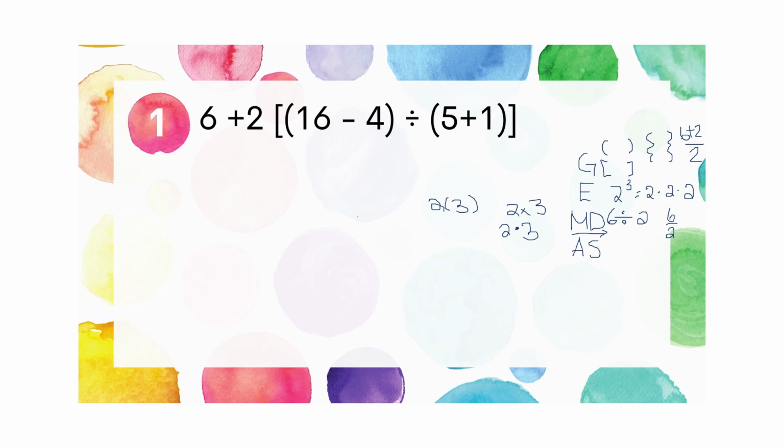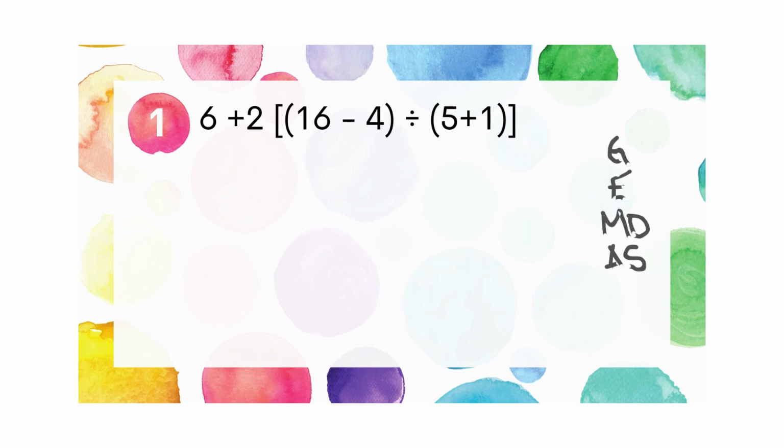That's why I write them side by side to help me remember that these two are actually the same, they share the same power. So whatever I see first, I will do first from left to right. And if you guessed A stands for addition and S stands for subtraction, you are absolutely correct. And again, they're written side by side because addition and subtraction share the same power. So whatever you see first, you will do first. So in the same problem, if subtraction comes first from left to right, you will solve subtraction first, and it does not always have to be addition.